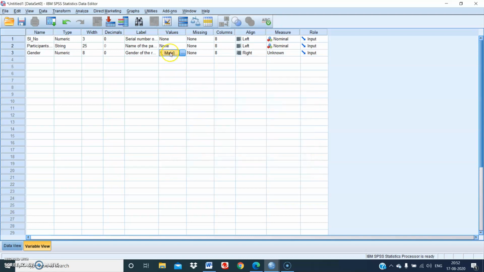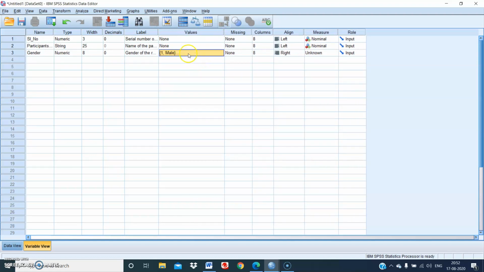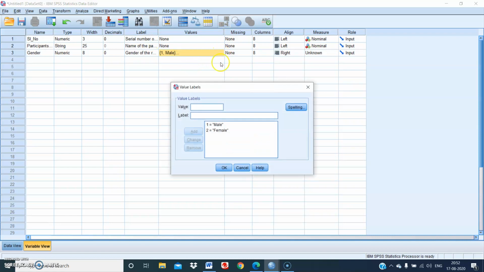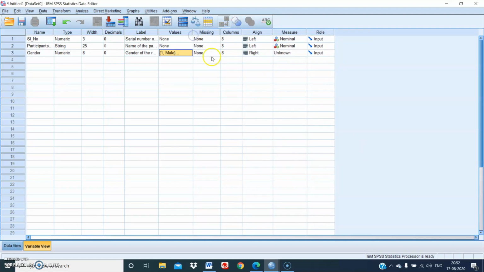Now you can see something appear here. So if I make it larger, you can see here. Okay, no issue. You minimize it also, no issue. Now we categorized gender. So we categorize gender into ordinal.